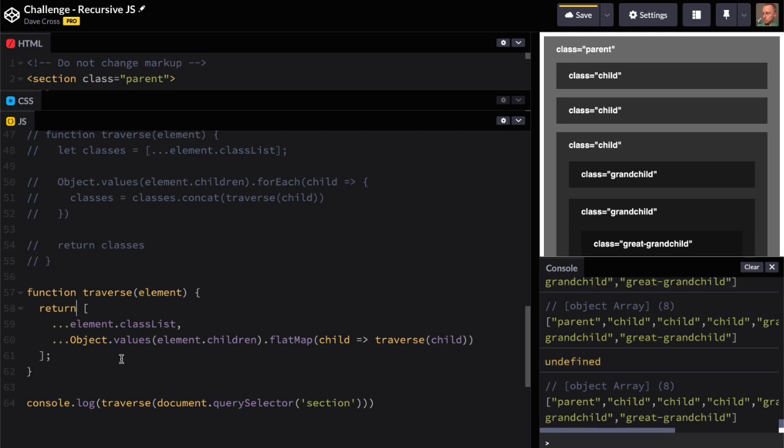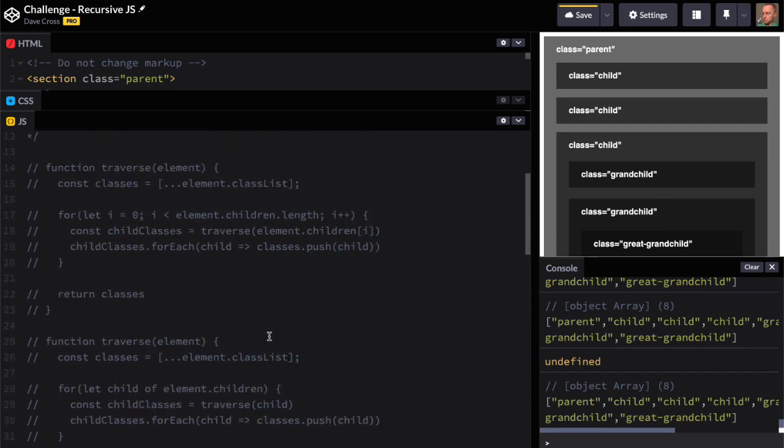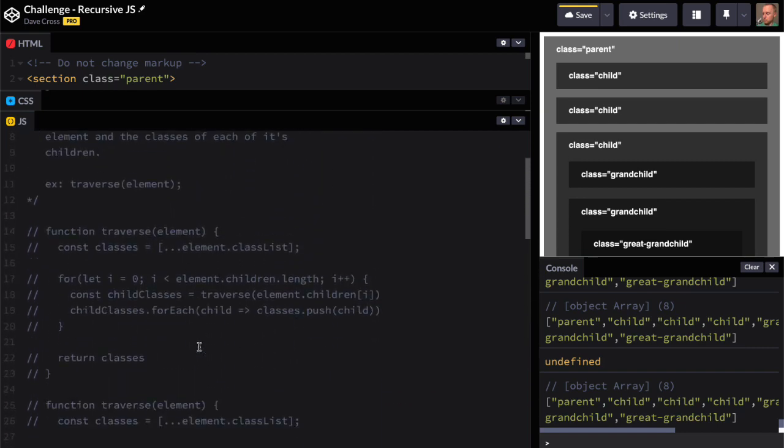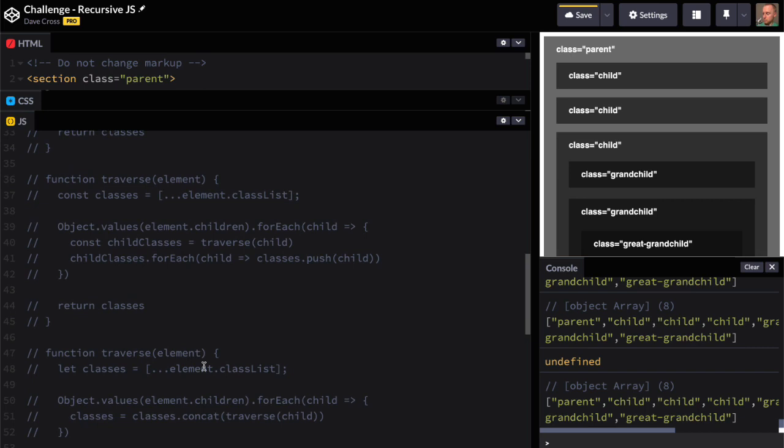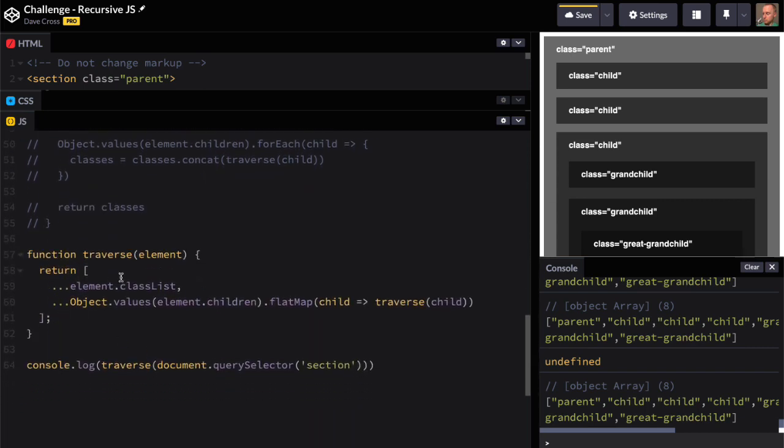Now, here's where things get really, really interesting, okay? So we've cut this down quite a bit. We've gone through some loops down to a more functional programming model, and then all the way to what is effectively nothing, okay? We have 6 lines of code in here. The really interesting thing to me is that we don't actually need to traverse, okay?